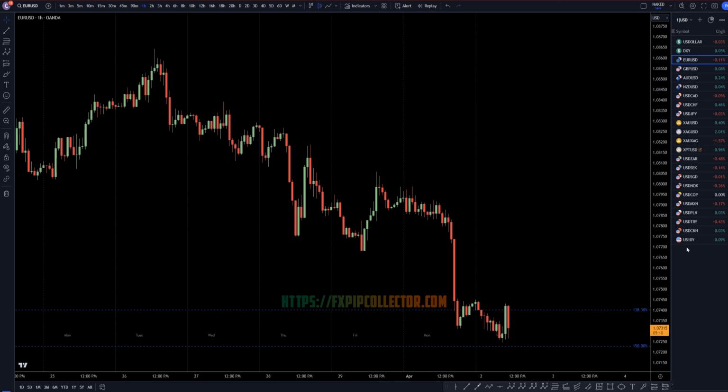Taking it down to that 1 hour time frame. On the 1 hour time frame, I definitely wouldn't be trying to go short now. I would actually have to see a pretty decent little pullback, which I don't even know if it's going to make. It could easily just keep on drifting down towards that 161.8% Fibonacci extension of wave 1 projected out the top of wave 2.